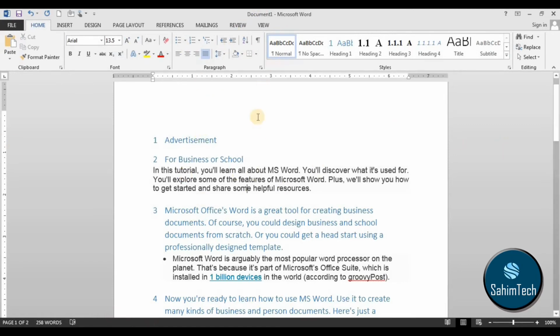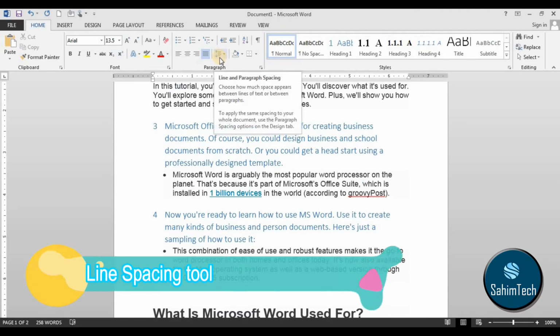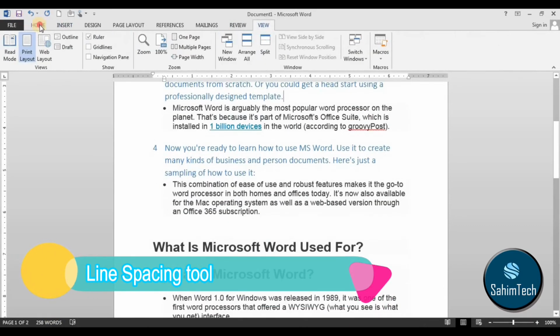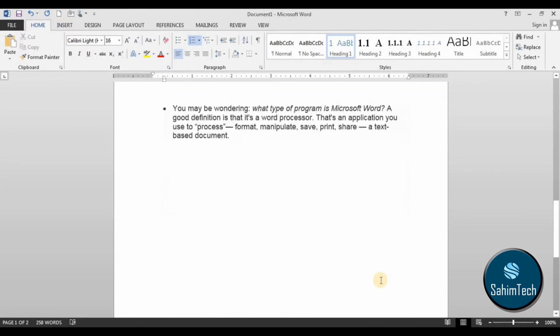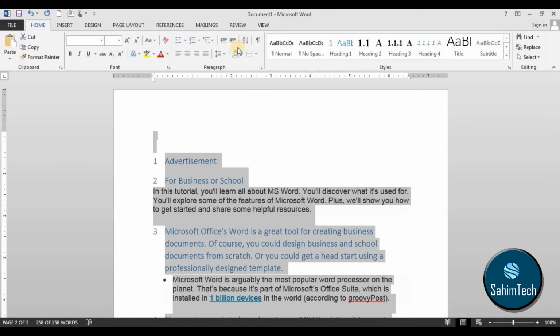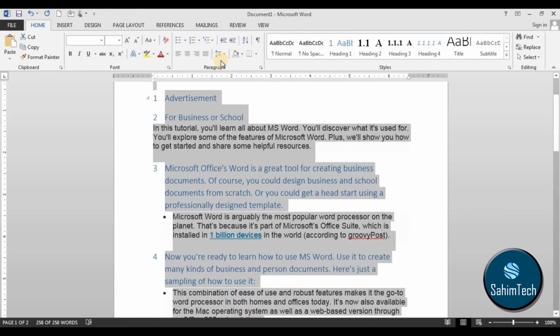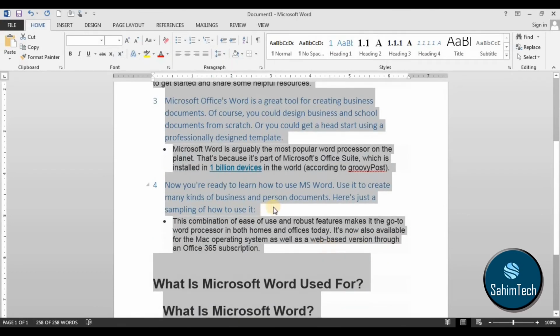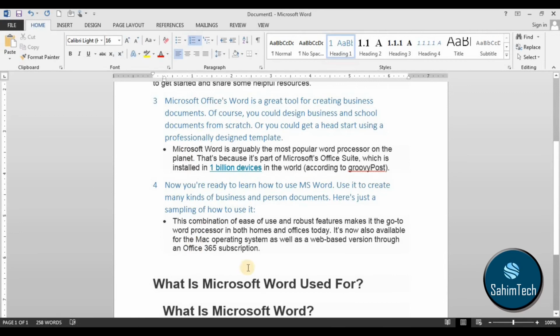Okay. Then we have the line spacing tool. This tool is very useful, and this is a very important tool. Let me go back there. Okay. Let's say I select the whole thing. Now let's say you're sending your document to someone else and you want them to read it completely, but whenever they see a document like this, they won't read it because there is no space between the sentences.